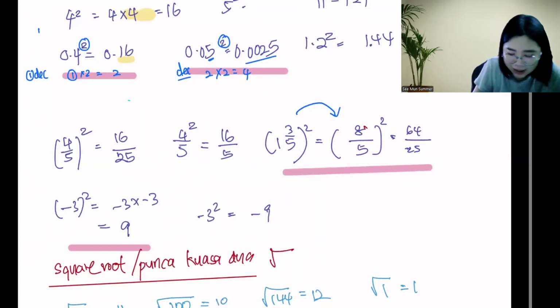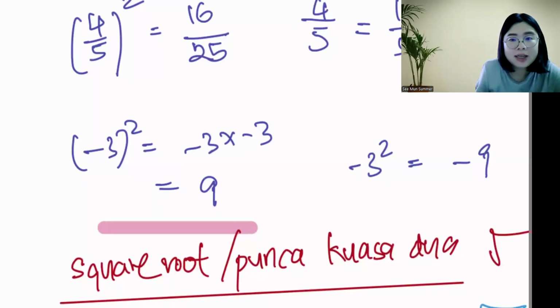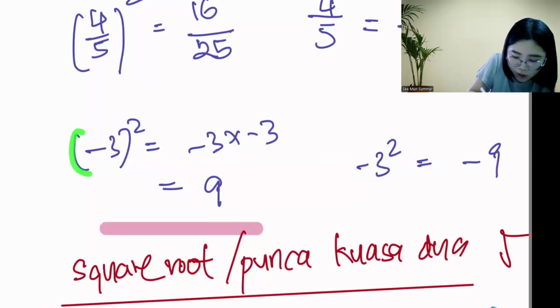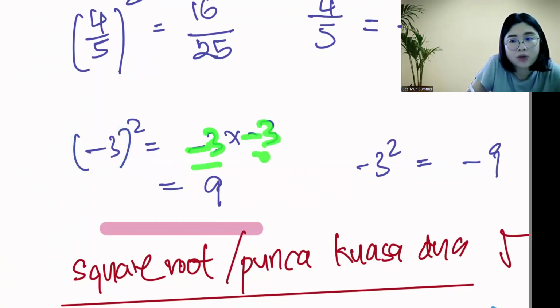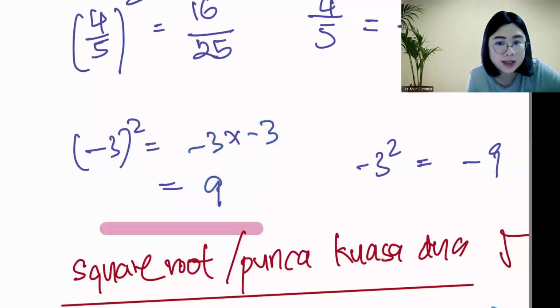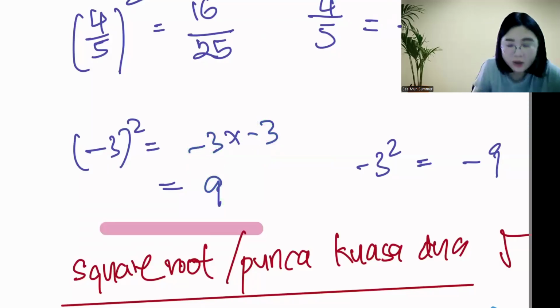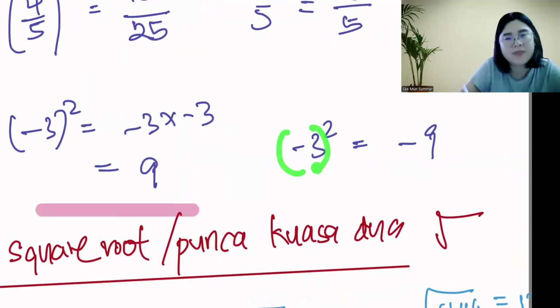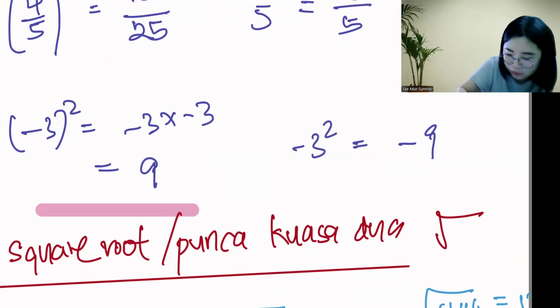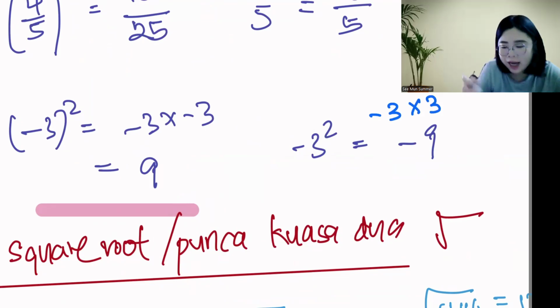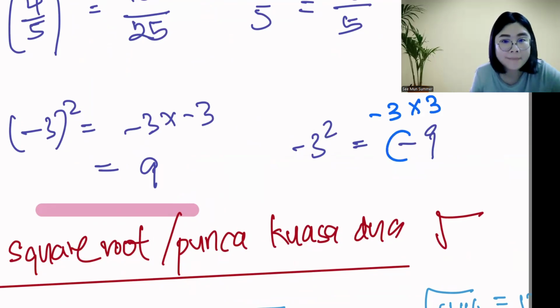Last but not least, if it's square, you know what square is, right? It means you square everything, including the minus sign. Since I mentioned just now that the same signs become positive, the negative will be positive 9. Steady? But what if it didn't have a bracket? Normally there is a bracket. If it doesn't have a bracket, the meaning will be different. It is minus 3 times by 3 already. So if you didn't bracket, you will remain with the minus. Okay, understand?